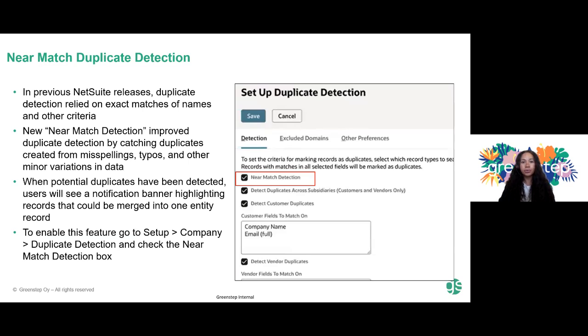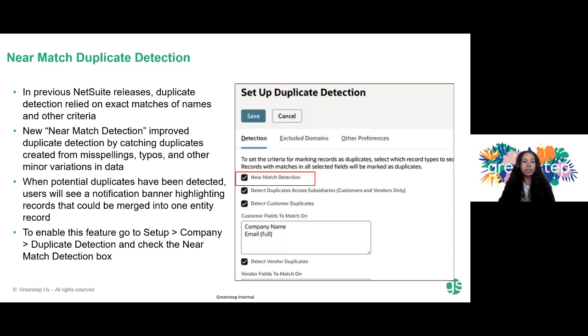And now this new near match detection is an improvement because now we can detect duplicates that have been caused maybe because of misspelling or typos or other minor variations in data.